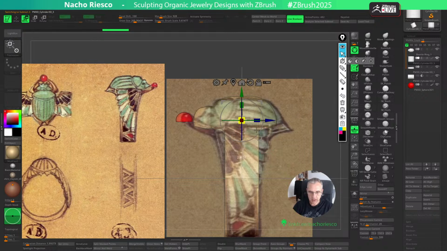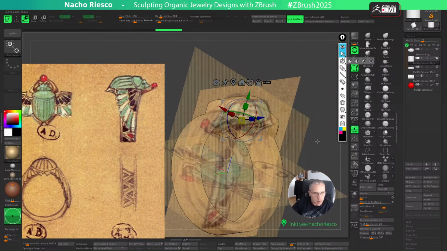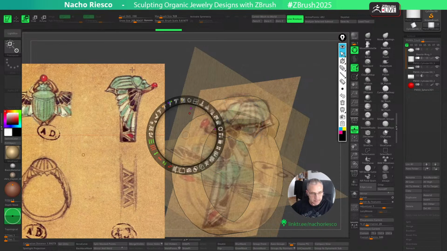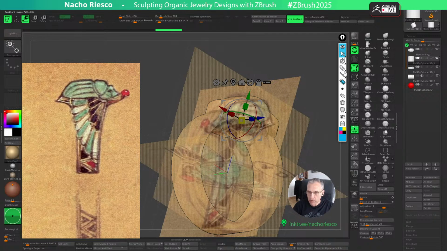Let's make it bigger, make it smaller. I'm about to create this shape. What you are watching here is this shape. It should probably go having this shape, something like this.